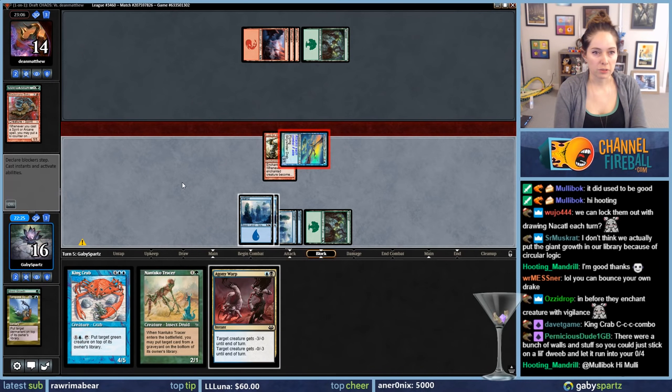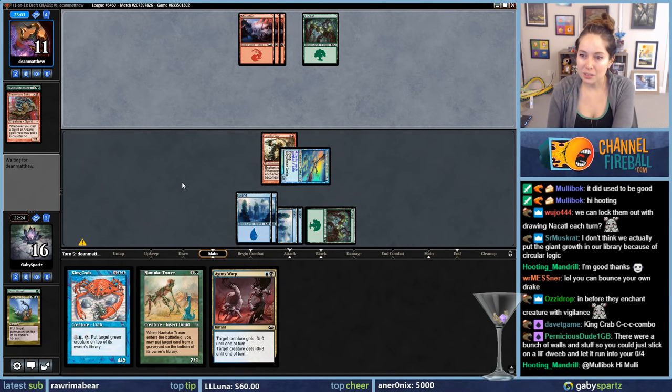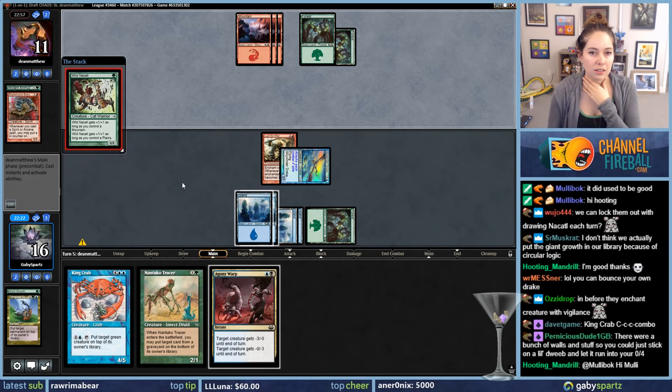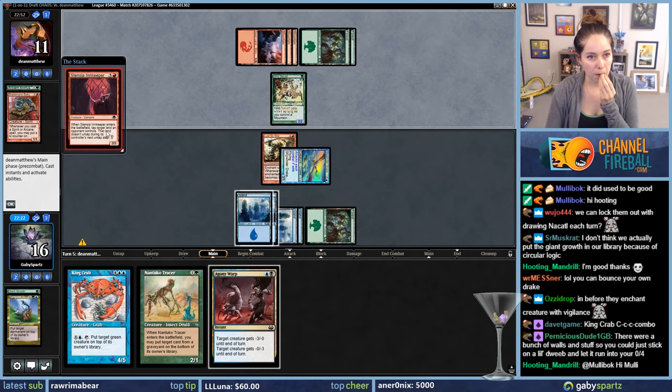Yeah, so we take 3, but they take 3, and I don't know. The situation looks like it benefits us. You said there were a bunch of walls and stuff, so you could just stick it on the little dweeb and... Oh, yeah, I guess in a wall-heavy set, it makes a lot of sense. Is this really the best you've got, a Wild Nacatl? It's like turn 5. Okay, that makes more sense.